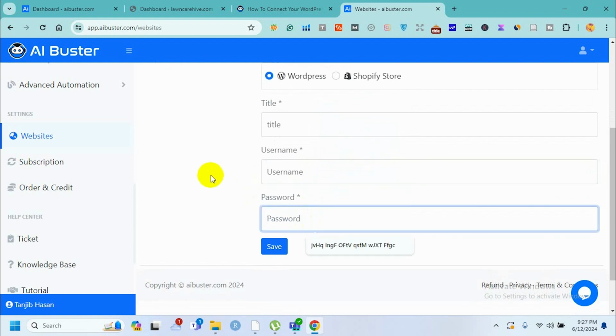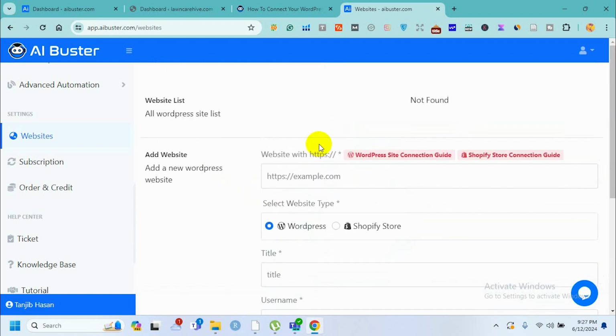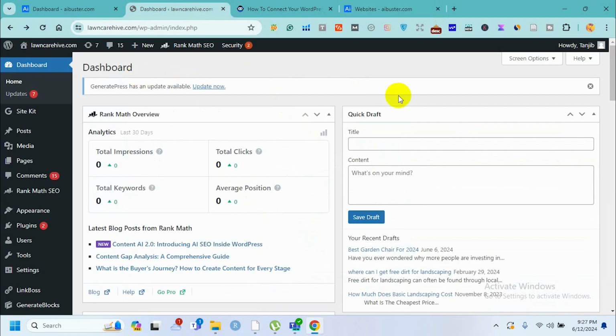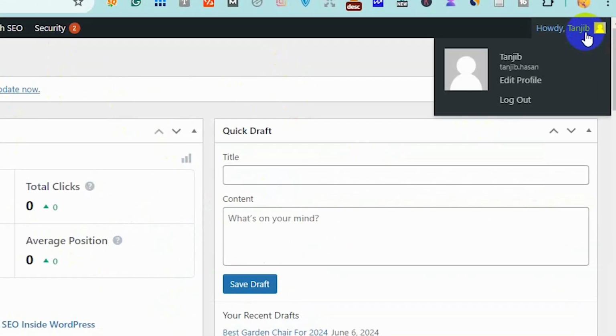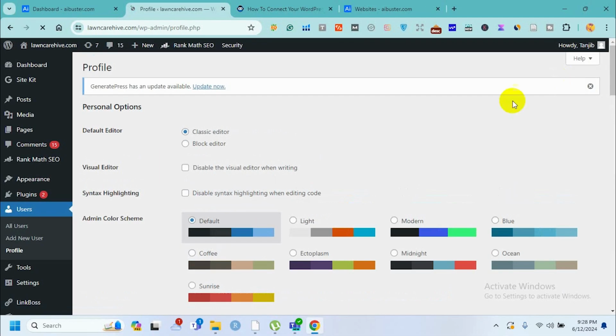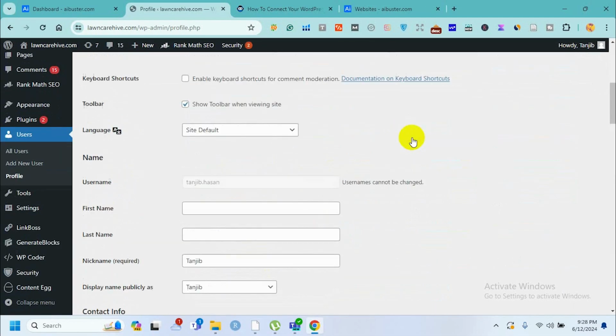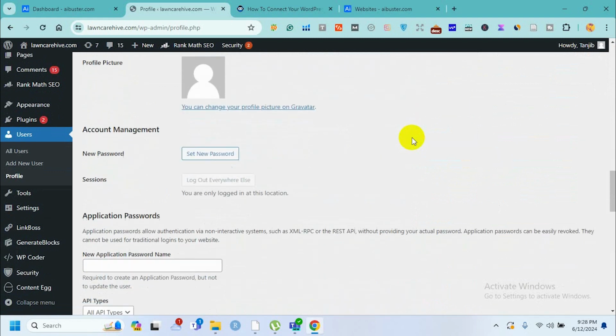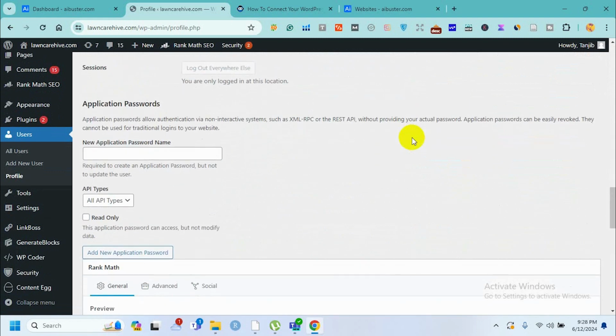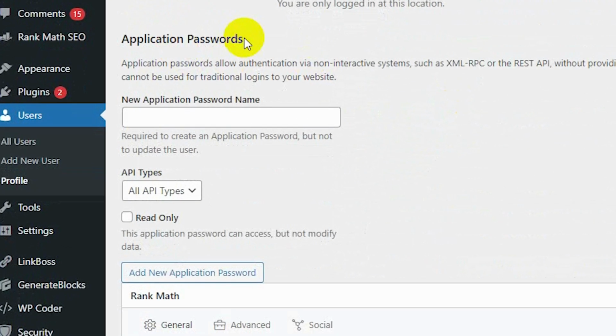The first thing first, we need to log in to our WordPress website. I've already logged into my website, and from my website I need to go to this place, and from here I need to go to the edit profile option, and then go to the bottom of the page, and here we'll find one option called application password.